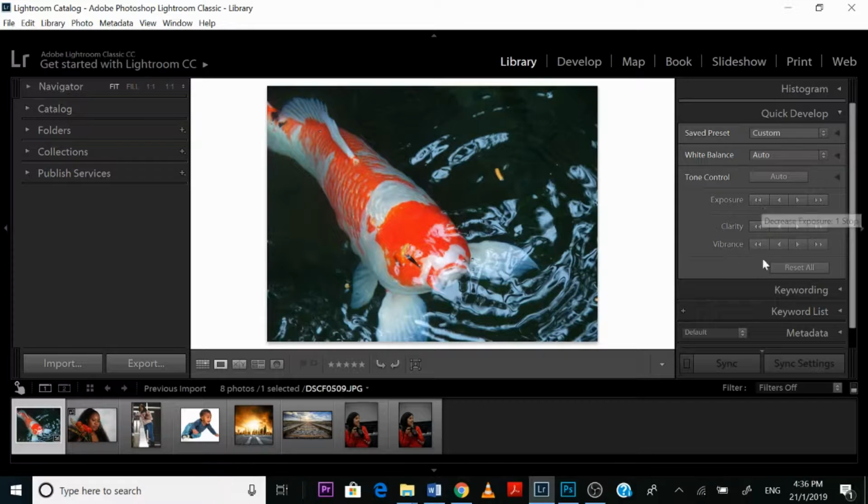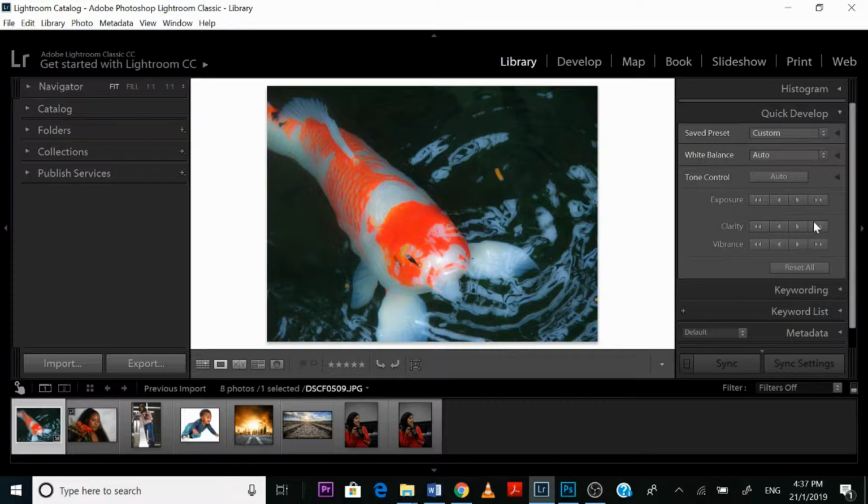Here next we have our clarity. What the clarity does is basically increase the clarity of the image. So it begins to let the picture be a bit more clear, the colors start to pop, it's a bit more vibrant, and that is what the clarity tool does. If I decrease the clarity as I'm doing here, you can begin to see that the image starts to get a little washed out.